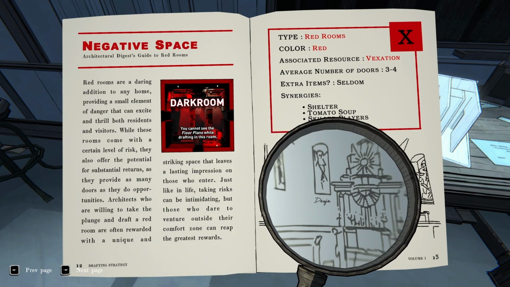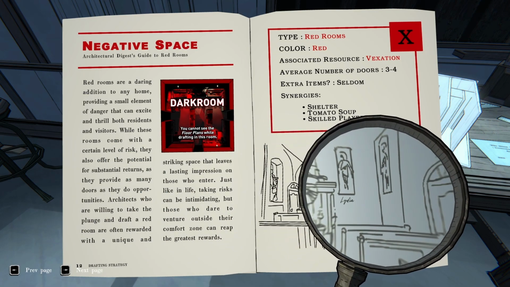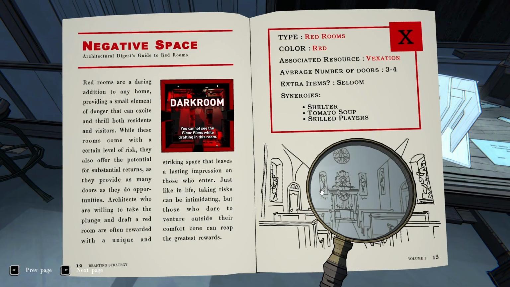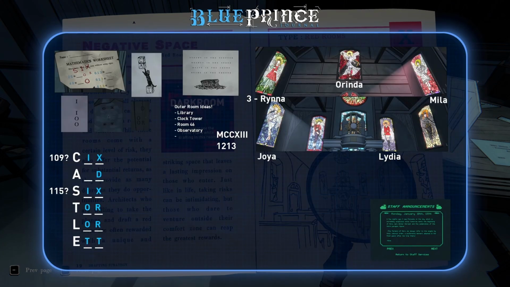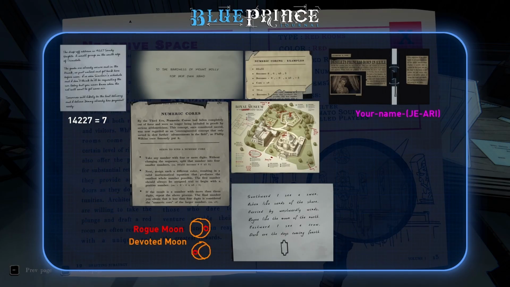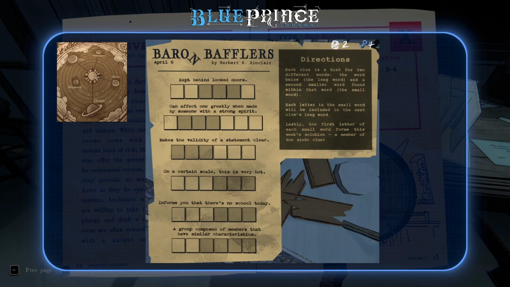Associated resource fixation. That's funny. Doja and Lydia? Which names do I have? I have Lydia, so that means this one is Doja. Last day. Last last day. Wasn't there a planet named that? I looked at it earlier. Doja. I wonder if Thea is also a name, because I don't know what that word would be in Russian.